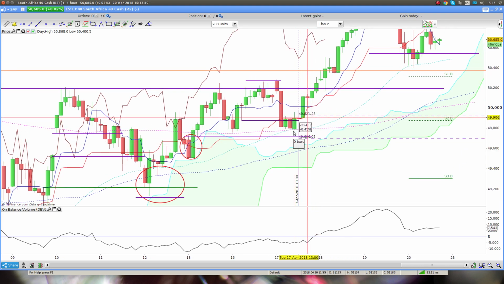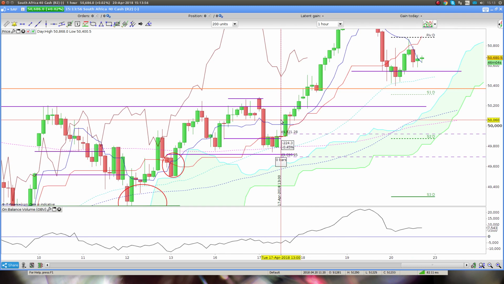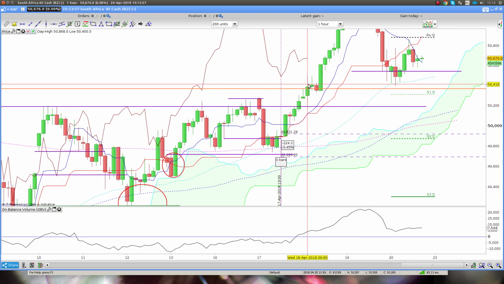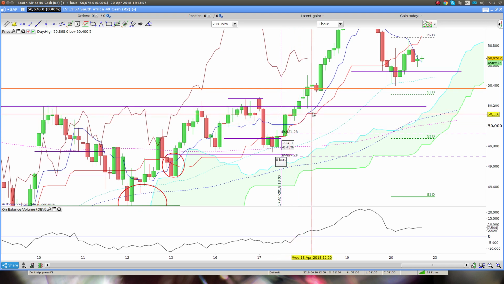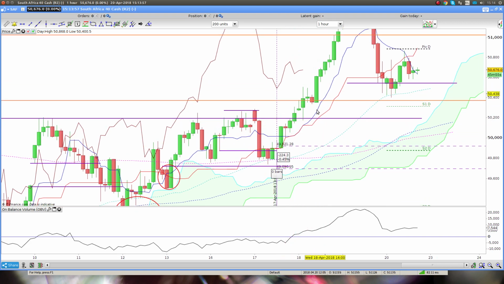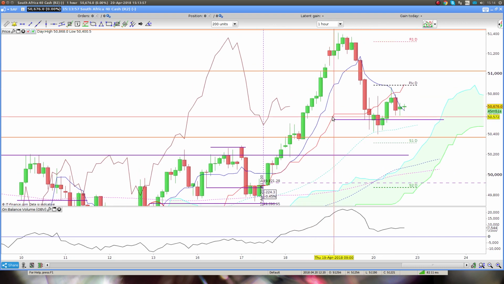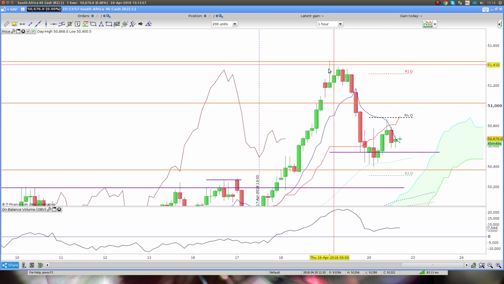And now, again, your target, you can afford to let this run. So we break above here, which we do, and you can see how Kijunsen and Tenkansen are pointing to the upside. So you can let this run, you let it run until you start seeing this. So you can see there's a pin bar. The next one is a range bar. But have a look what's happening with Tenkansen. Okay, that's an indication to get out.